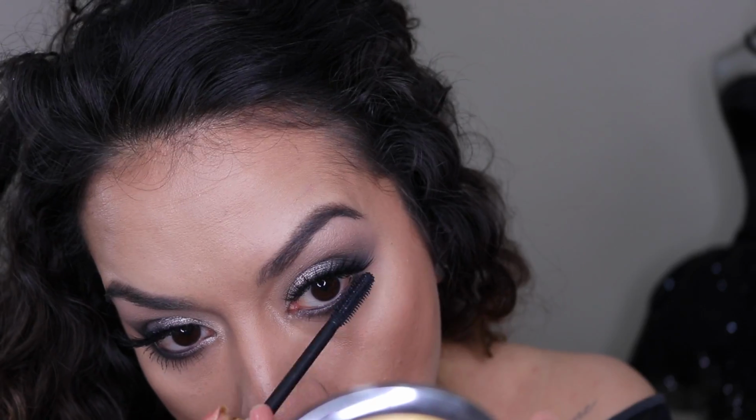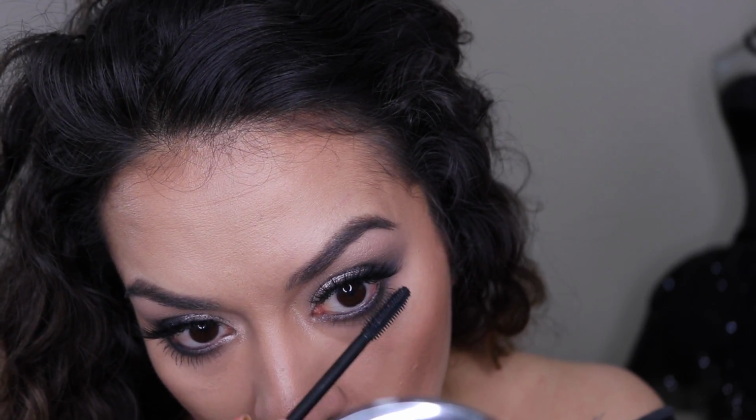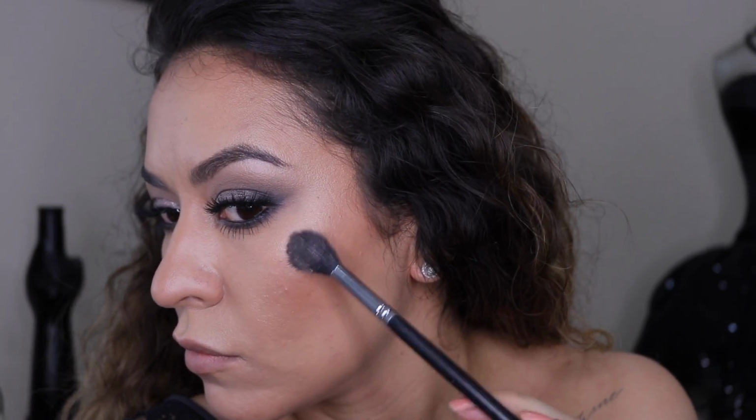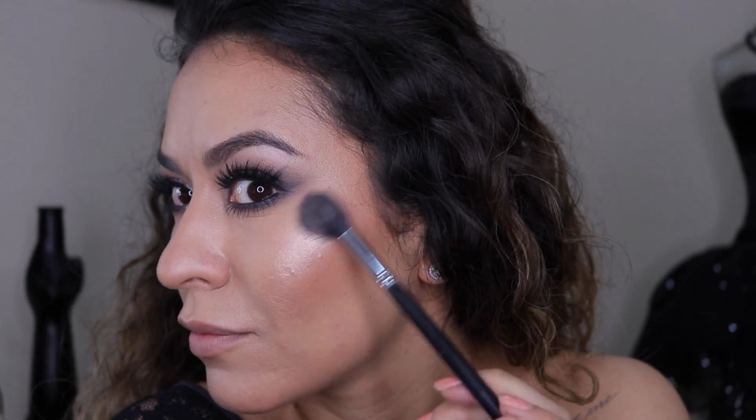For lashes, I went in with the Flutter Lashes in I Slay. These are one of my all-time favorites at the moment. I have been using them non-stop since I got them. Popping on some mascara, and then going back to the face, I'm taking the Anastasia Illuminator in the shade Starlight for my highlight.